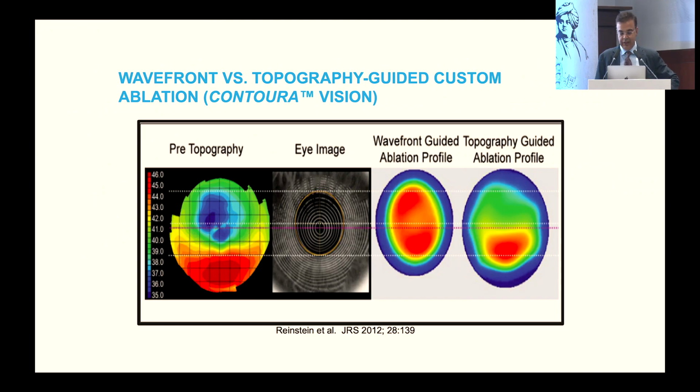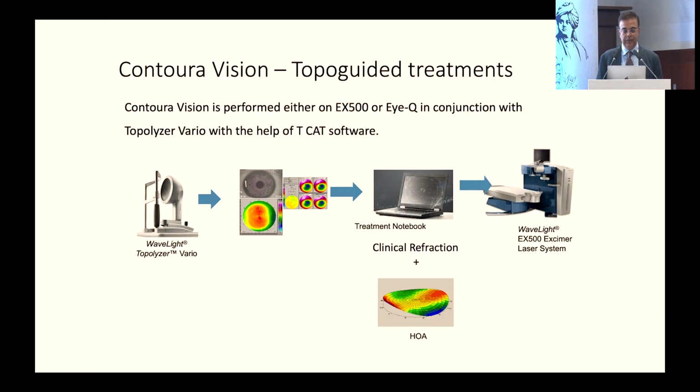So how was Contoura born? That's a brand which came up when Alcon decided to launch this for virgin eyes. So essentially why Contoura came up was that the US FDA insisted on Alcon first proving that it is safe in virgin eyes before being offered to patients who required topography guided treatment. So a trial was done where they did topo guided treatments on virgin corneas which did not have any significant aberrations, to do a superiority trial whether it was equivalent or better. And what they found was that when they combined topography guided treatments with the surface optimized treatment, the results were much better. So that's where Contoura was born, and was introduced to the market about 7-8 years back.